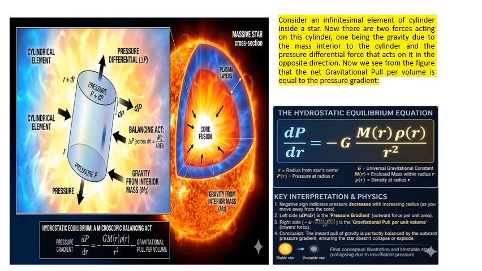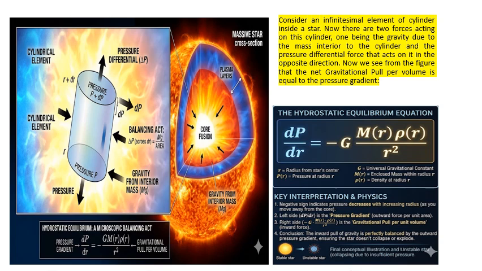We take the cross-sectional area of this particular cylindrical element to be 1 square unit. Therefore, its volume would be 1 times the width of the cylindrical element, which is dr. We get the entire volume because you're running towards this direction. So the mass would be density times dr.